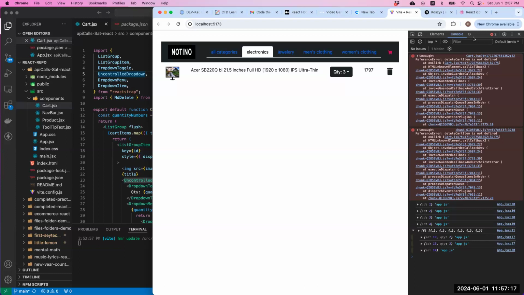I think next to the icon we can show, should we show just the quantity? I'm not sure. Should we show the quantity or the total price or both? In the navbar, yeah, maybe just quantity.